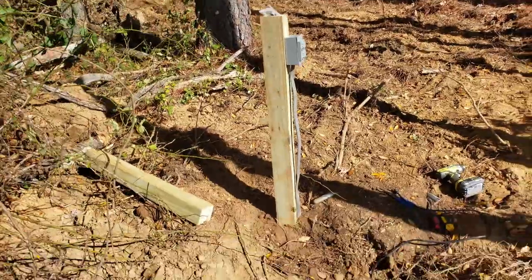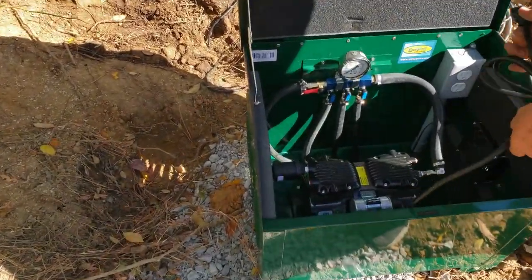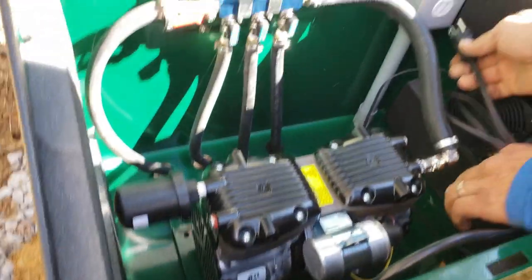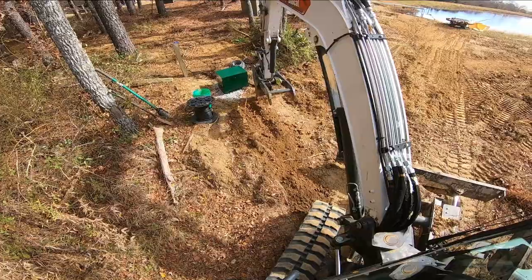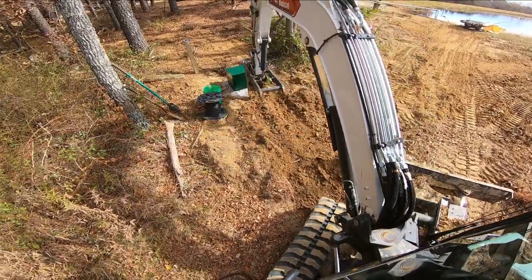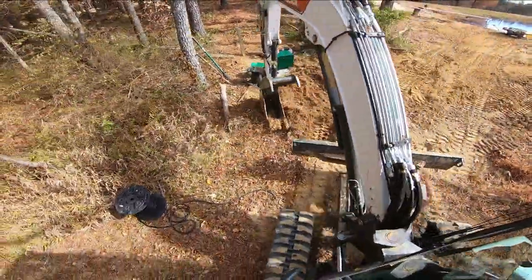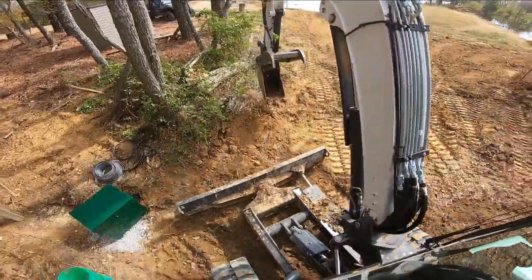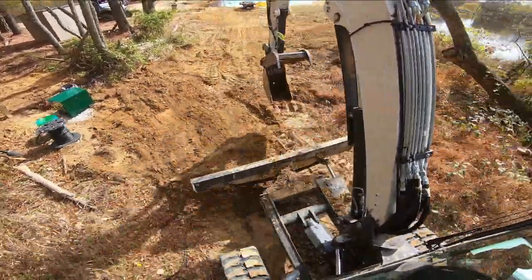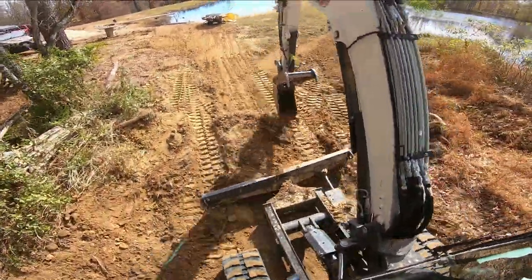Looks like our wiring is about to go hot. It looks fancy — yes, sir. So what I'm doing is cutting the bottom side so that water that comes down the hill can drain. We did put some gravel in there to help with that. That's why I'm making a cut, so the water goes right through that aerator pocket — because I buried it about six inches or so to help reduce the sound.